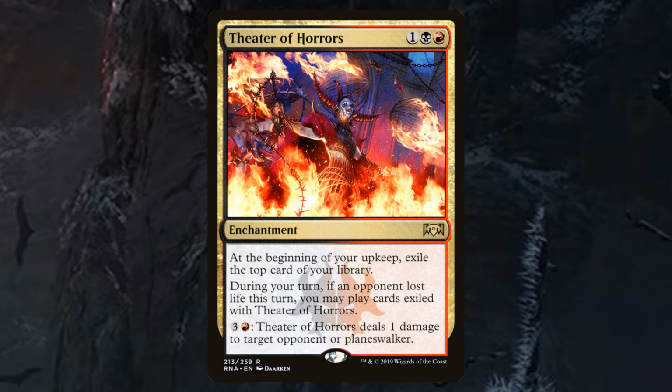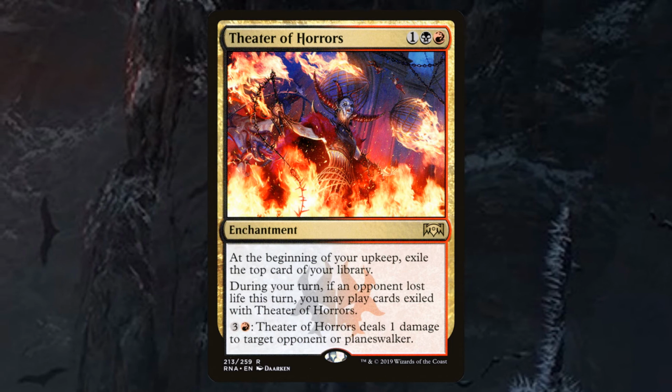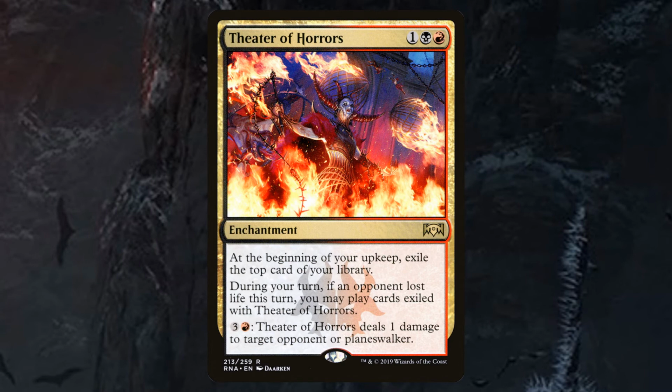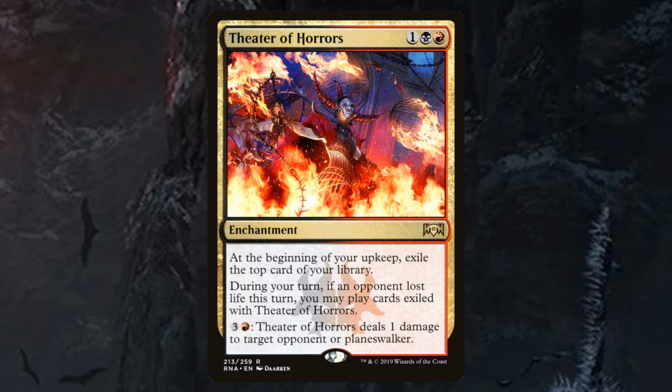So this is just more card advantage, and with all of our group slug effects, you won't have any problem accessing the cards exiled with Theater of Horrors. Now you can even pay 3 and a red to have Theater of Horrors deal 1 damage to target opponent or planeswalker. This is a very overcosted ability, but at least you'll have it if you need it.